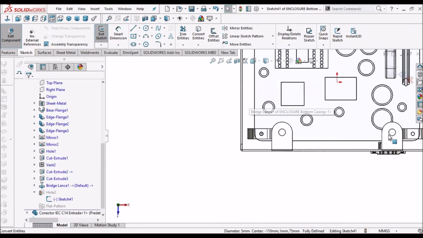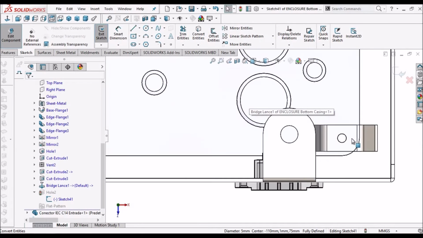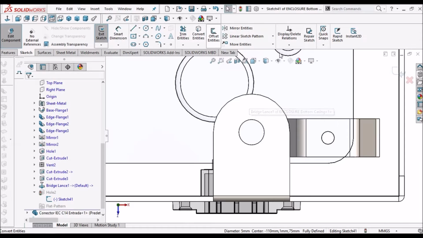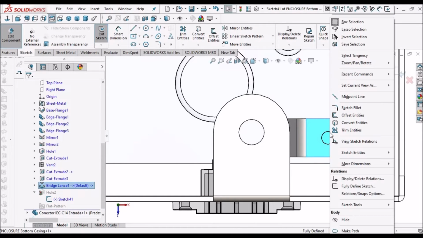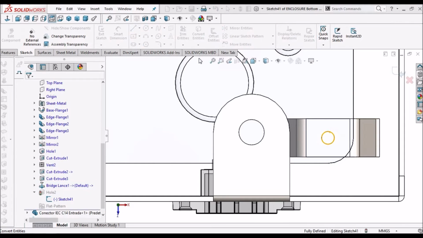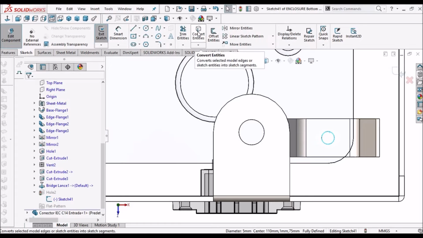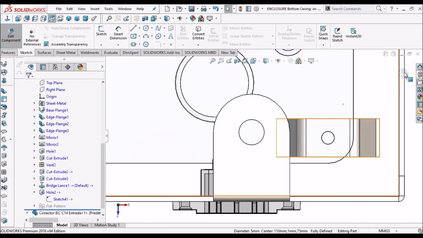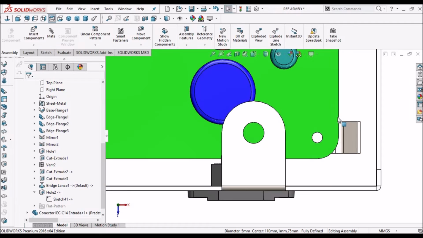We can give clearance also. Instead of convert entity, we can give offset entity. Come out of the sketch. Now come out of the edit mode.